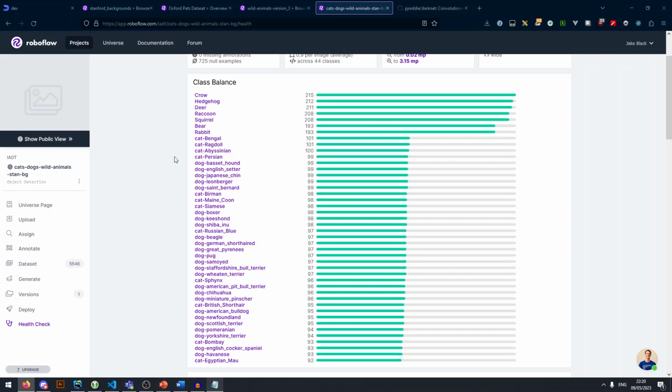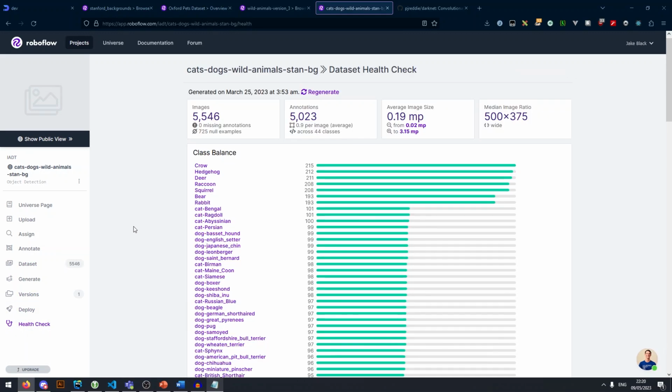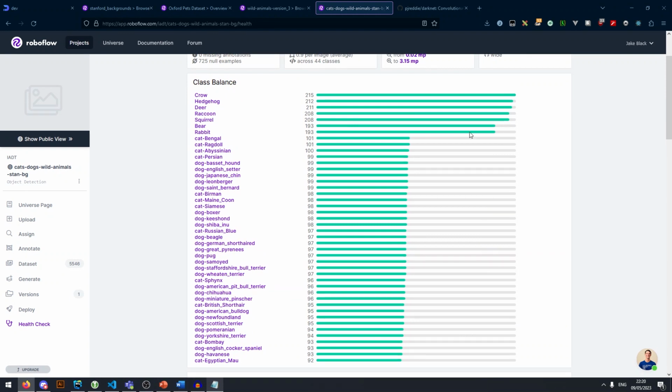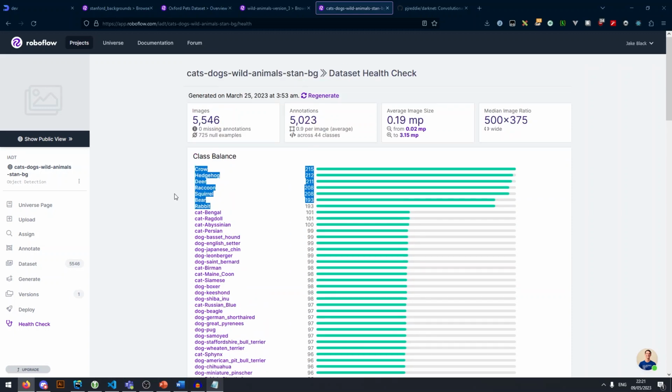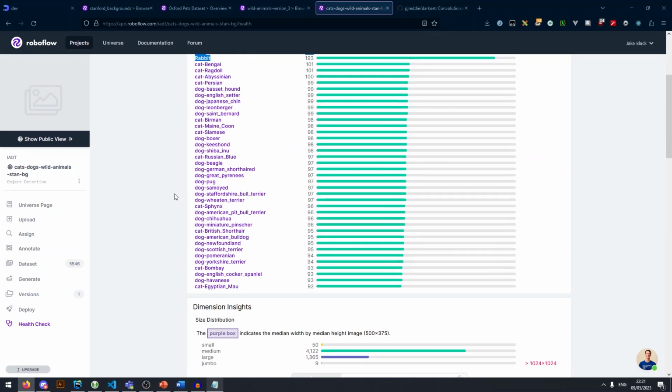And then for the final dataset, I combined all 3 of these. So I combined the Stanford backgrounds unlabeled images with my wild animal images and the Oxford Pets dataset. And I have an intentional overrepresentation of the wild animals in this dataset with the hope that cats and dogs will always be detected accurately, even if the breed prediction might be wrong. But a wild animal will mostly be detected accurately. Because I just wanted to focus more on cats and dogs. It was very important to me that it always recognises cats and dogs correctly, especially. And having this fairly equal distribution of images was important for me to be able to categorise these images correctly in the screenshot folder when they're taken automatically.